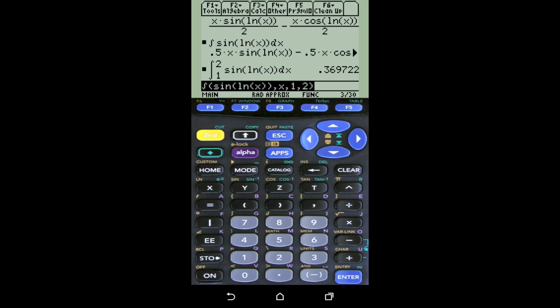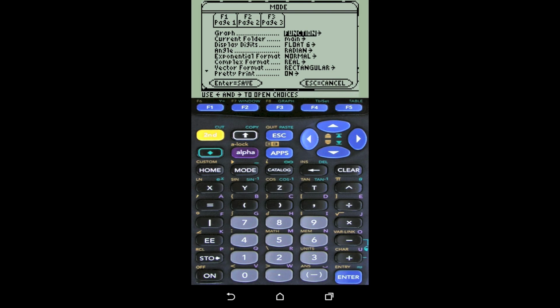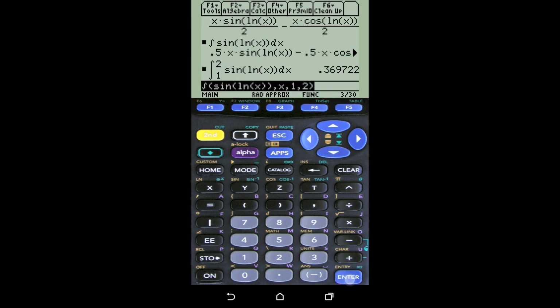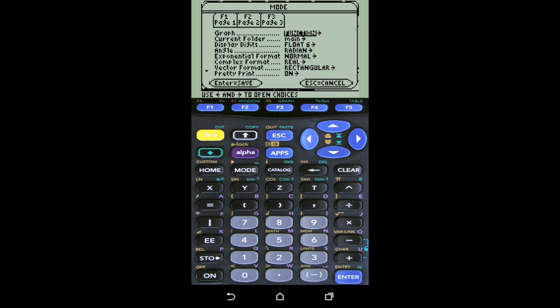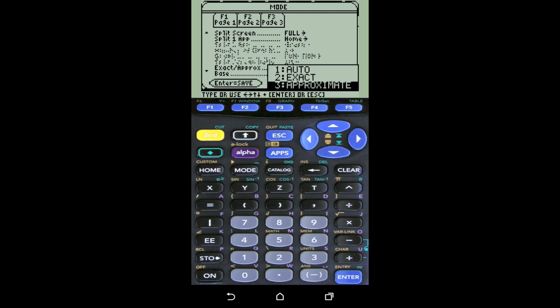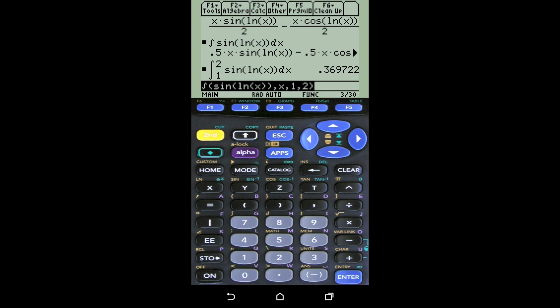If I go back into mode, I don't think it's going to make a difference here, but let's try to do this correctly. I go down here, open that up, and put it back to auto. Now I'm going to let the calculator decide.